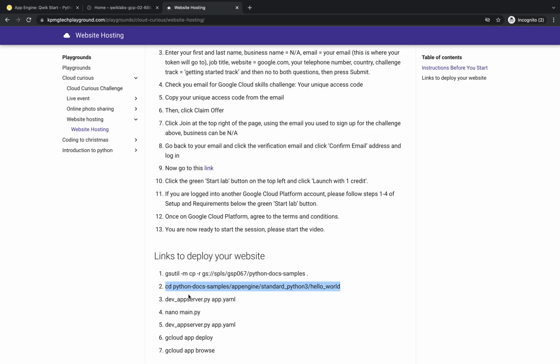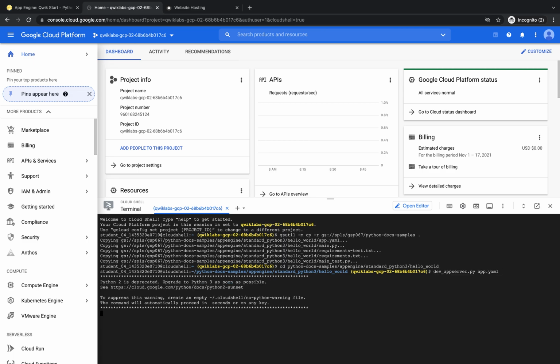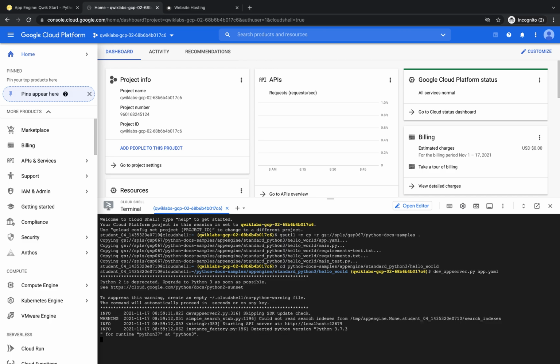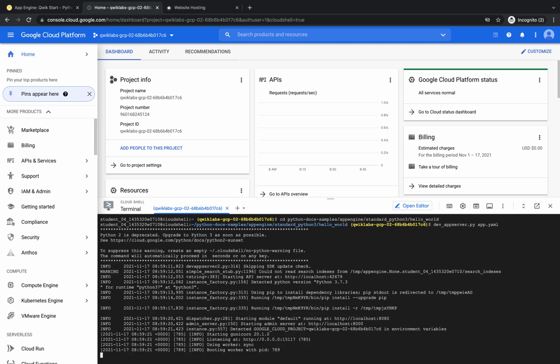So now that we've put the code there, we're going to run our website. So this is a test. We're going to be able to see what this looks like before we deploy it and before it goes live. So we're doing this just to make sure we're happy with what it's saying and it looks good before it goes live.